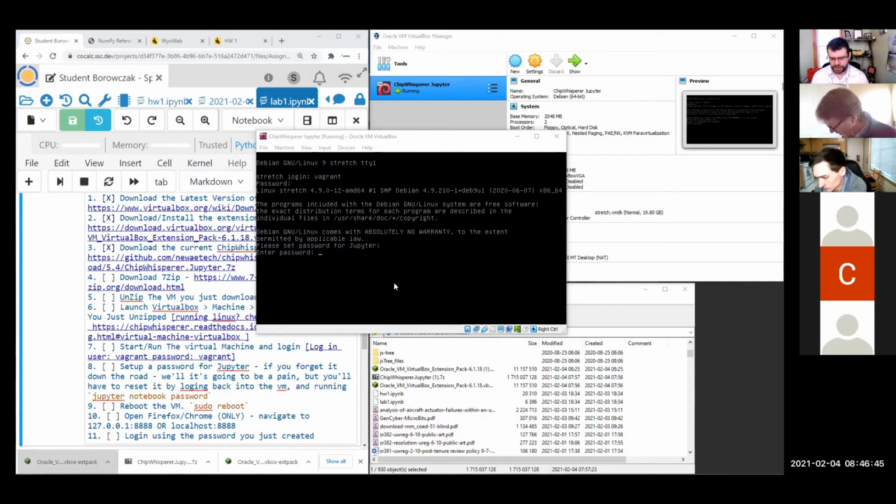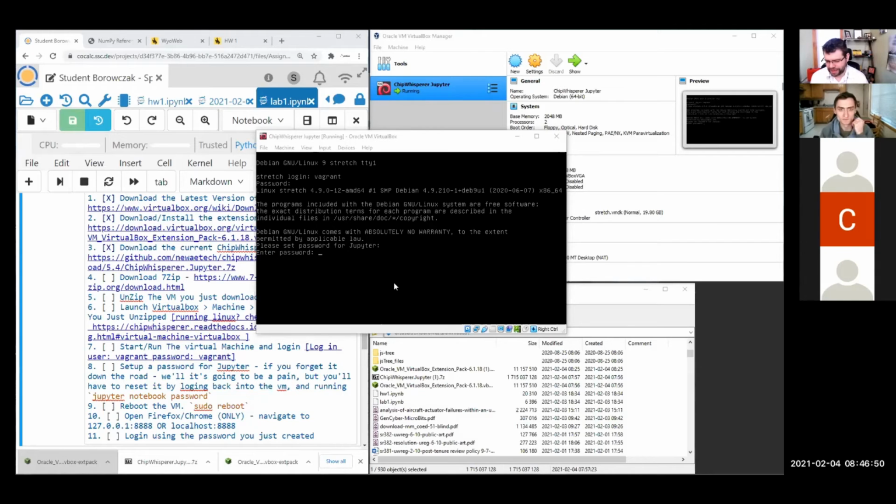Don't forget this password. And by the way, this is running on your local machine, so you don't need to make it ultra complicated. I know that's not good security advice, but make it something you're going to remember. If you want to call it ChipWhisperer, you can do that, just so you don't forget it.